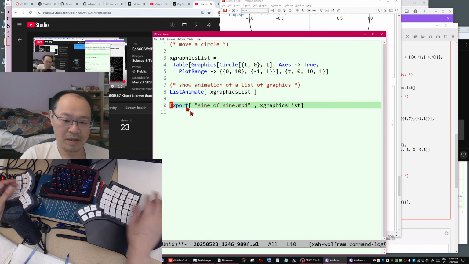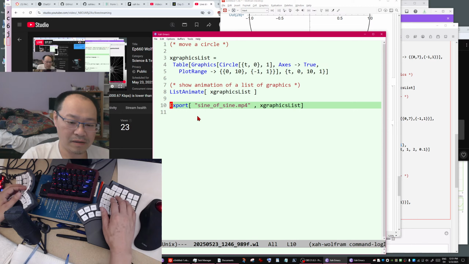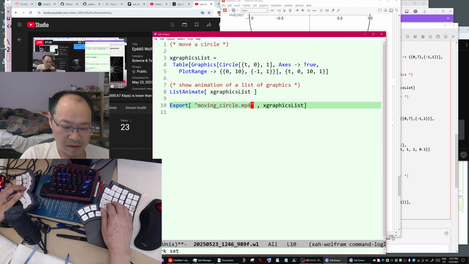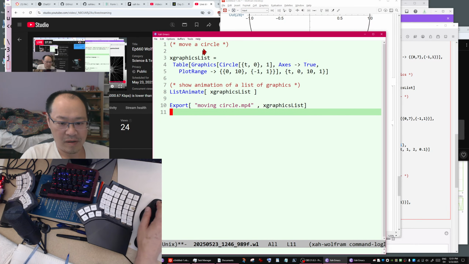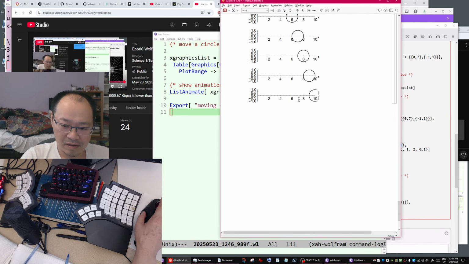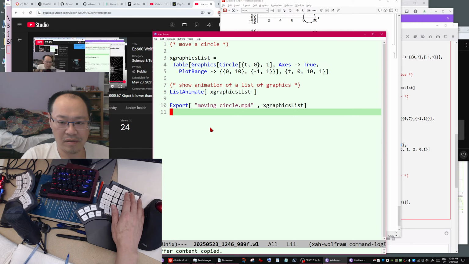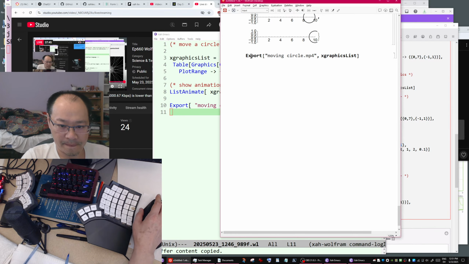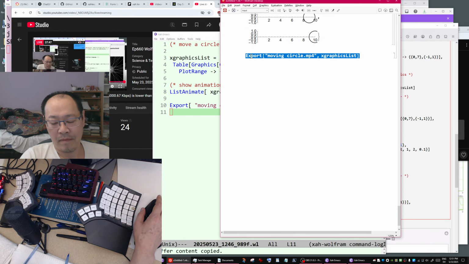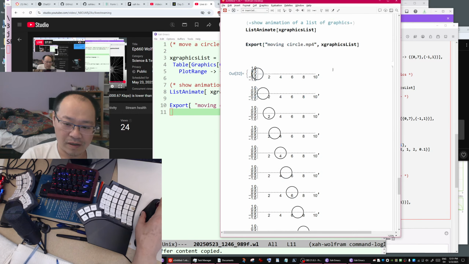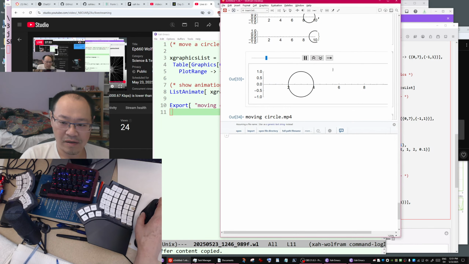Okay, copy it, and we can in fact do the whole thing. Moving circle MP4. Okay, copy all, go here, paste. Shift enter. Fantastic.